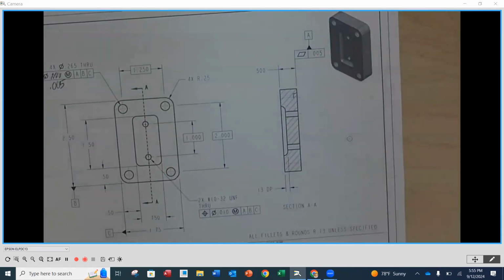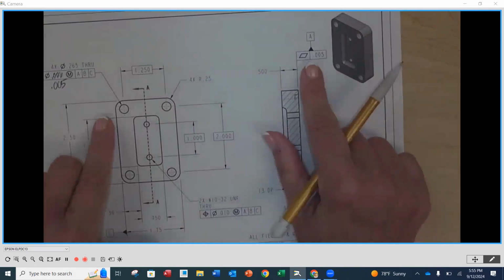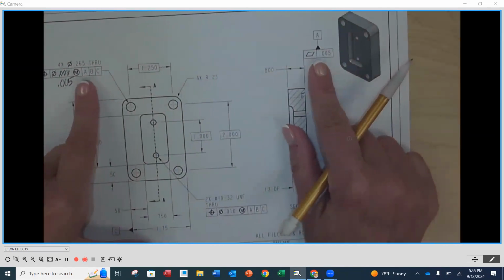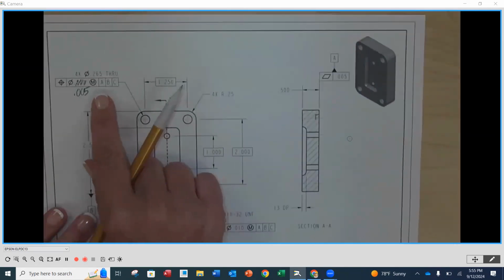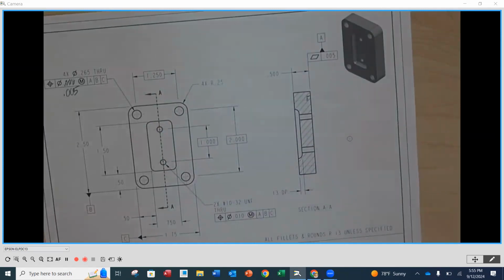So I want to go over that. I want to do a nice little cleanup cut on that. So 5 thousandths. And once that's got its cleanup cut, that's now our primary datum. And A is the first datum that we have on our drawing. So it becomes A. Remember, the order of precedence here is not based on alphabetical order. It's based on left to right order, but your first datum is going to be the first letter of the alphabet. You don't start in the middle of the alphabet on a drawing.